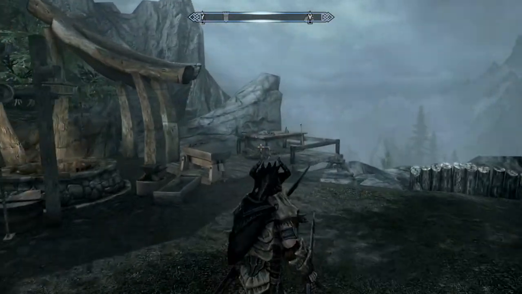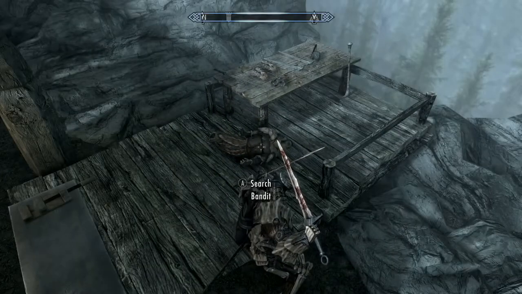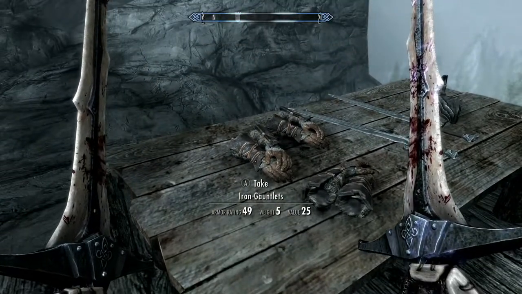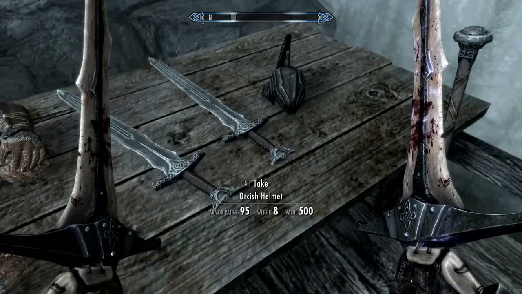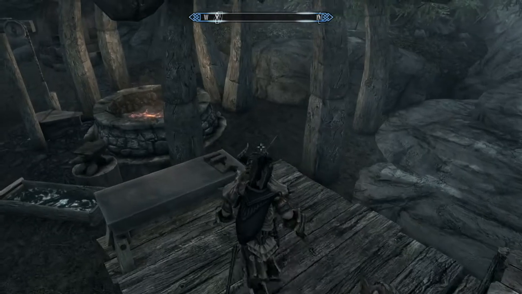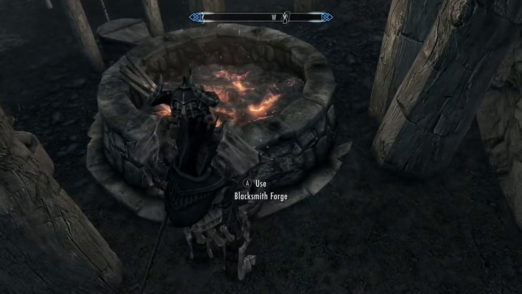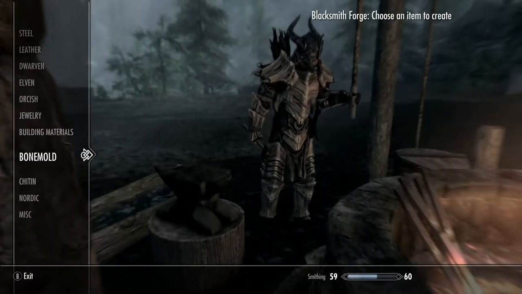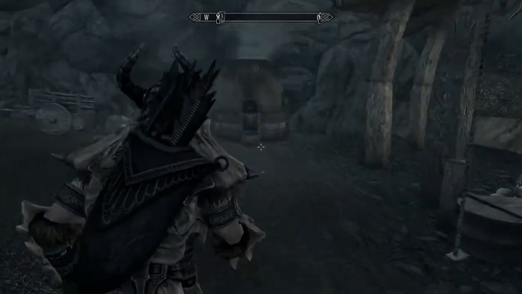As you can see, Bilegulch has a smelter and a forge. You could craft items here. And the reason there's iron and orcish helmet, orcish equipment here is once you mine orichalcum and you can forge orcish items, they require, I believe, iron to help as well.